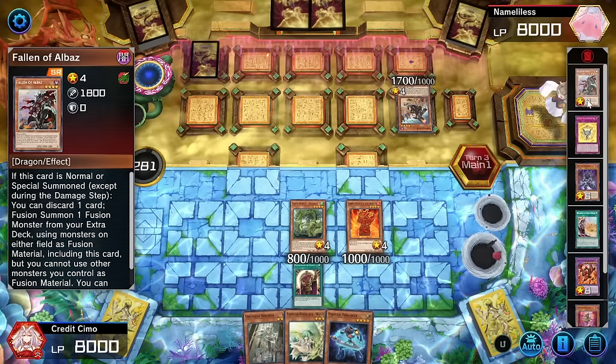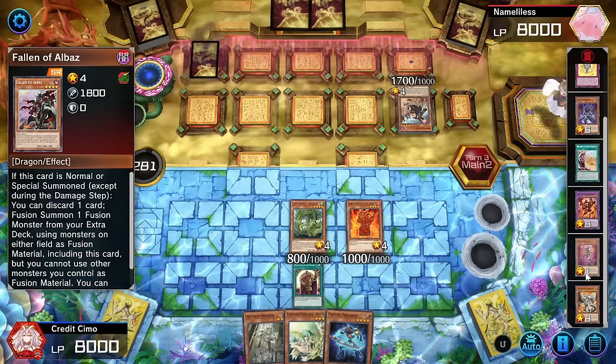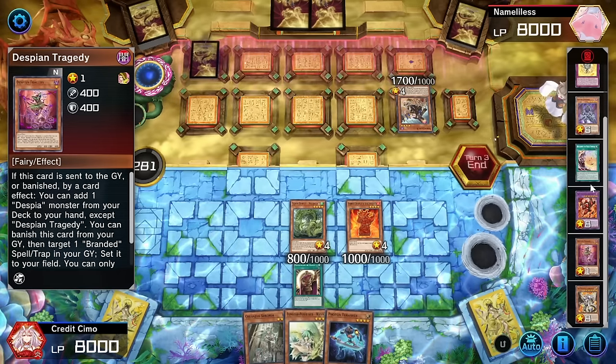Like Fallen of Alabaz, 1800. He doesn't realize he can't attack. Fallen of Alabaz is 1800. This is 400. Bastille's obviously can't summon.